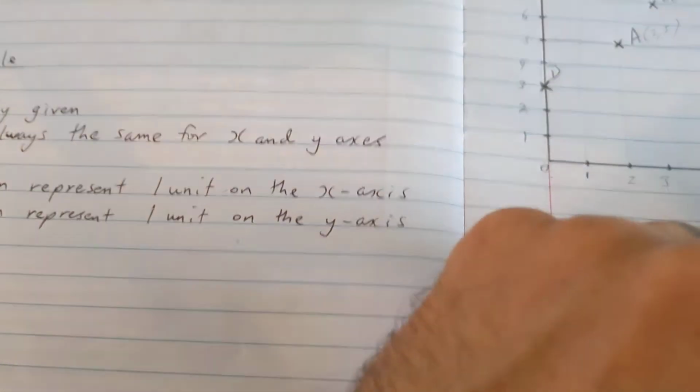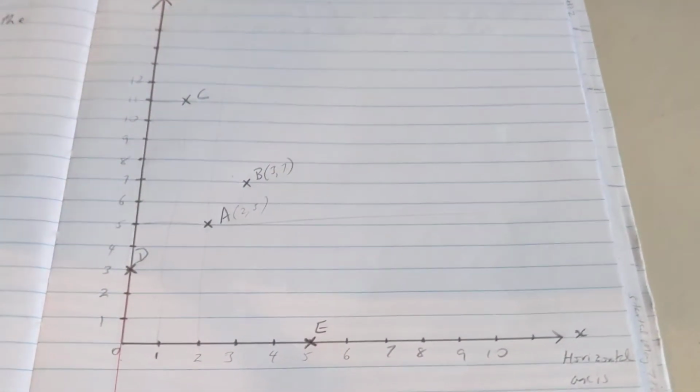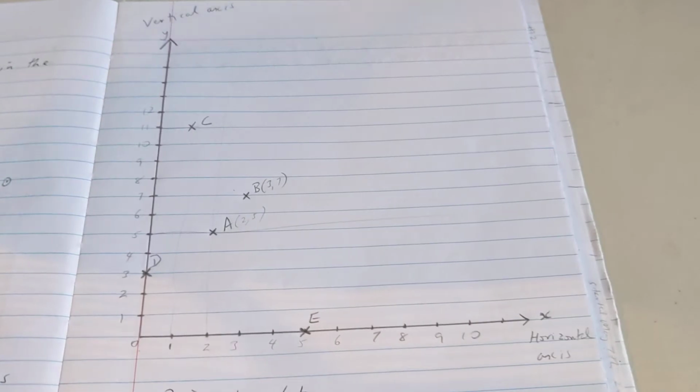So this was a pretty simple scale. I want to look at a next scale now. So again, that's it. We plot some points on the graph, and later on we can do different stuff with the points. This is just to show you how to set up your graph, how to plot the points, and where the X and Y axis come out from.